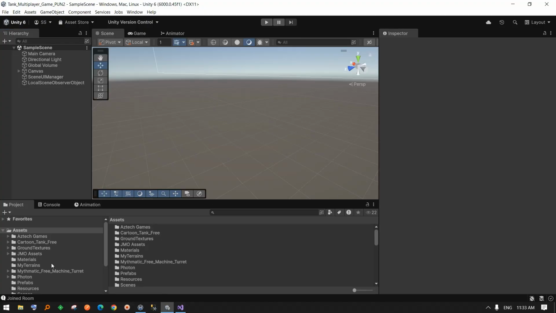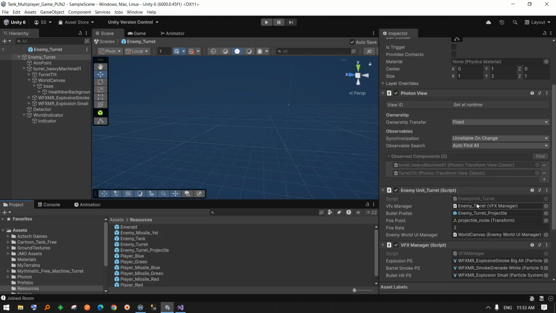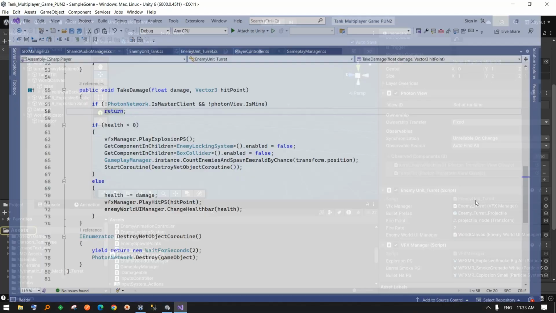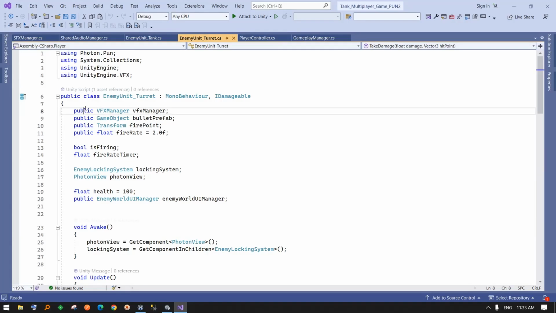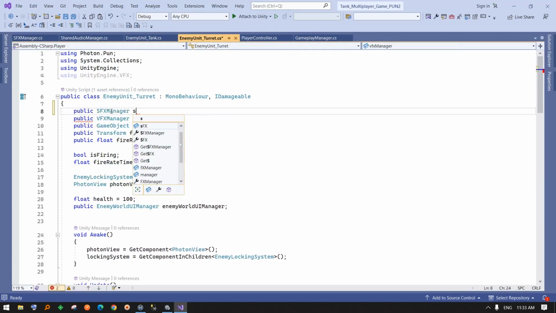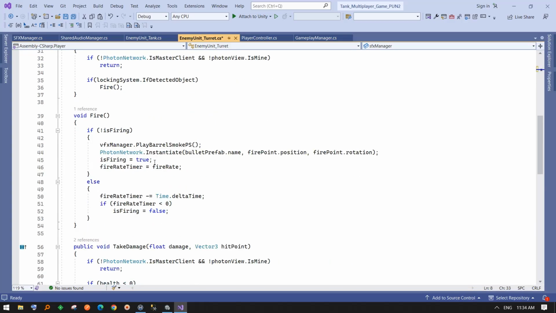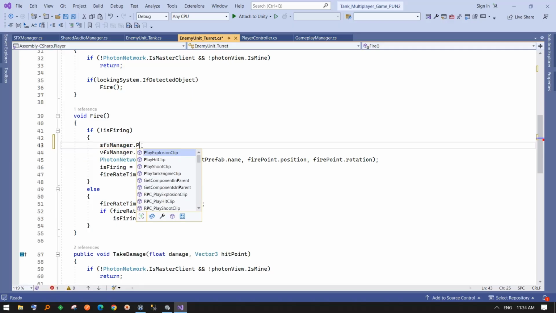Go to the Resources folder, open the enemy unit turret script in enemy turret, and define a new field called SFX manager. We go to the fire method and call play shoot clip for firing the bullet.